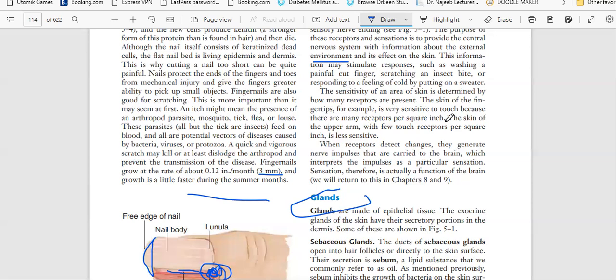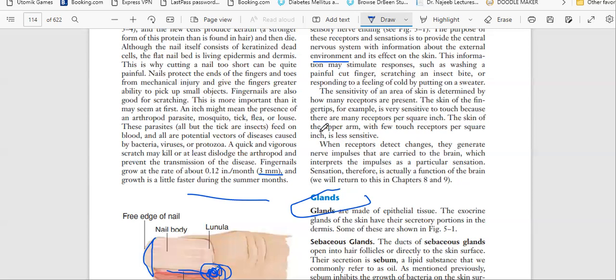So that's the reason I am telling you, please study physiology very carefully. Every answer is in this subject only. Basically, the fingertips have more receptors. That's the reason we can easily sense whatever things we touch with this area.